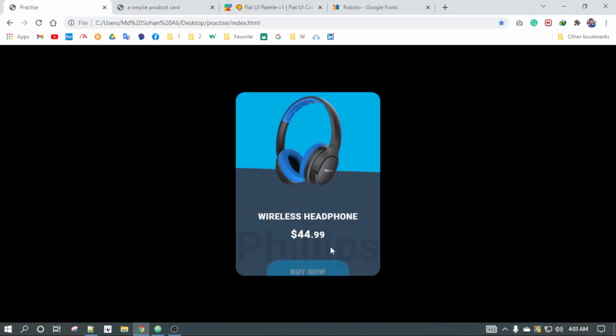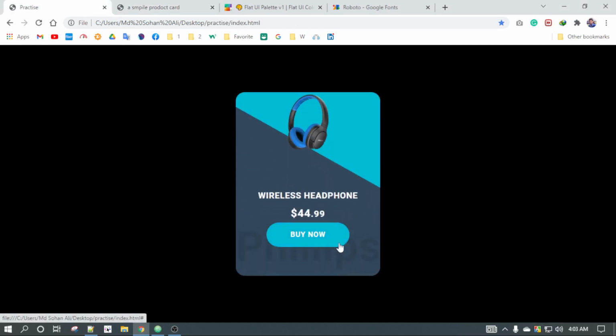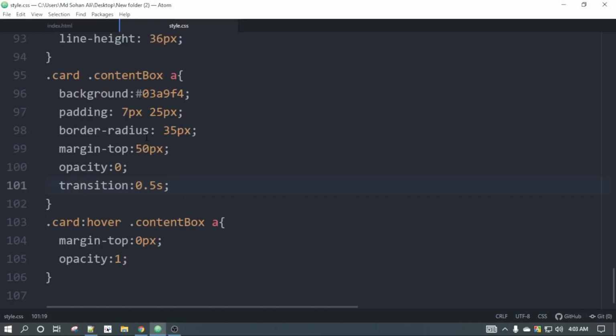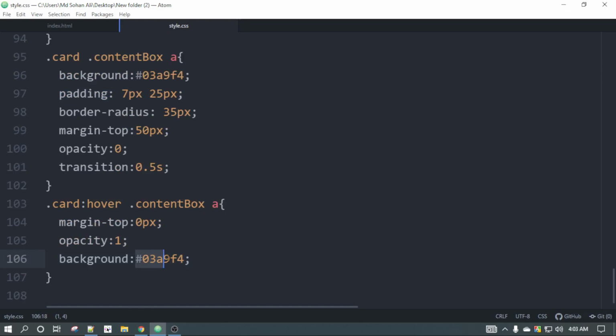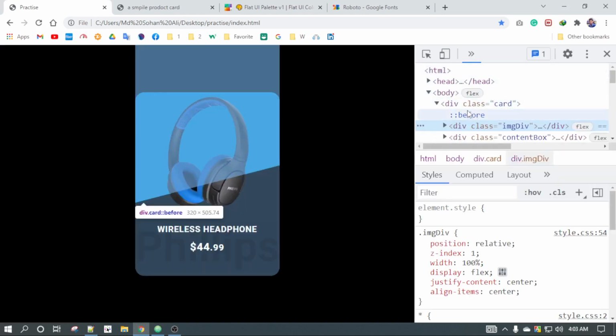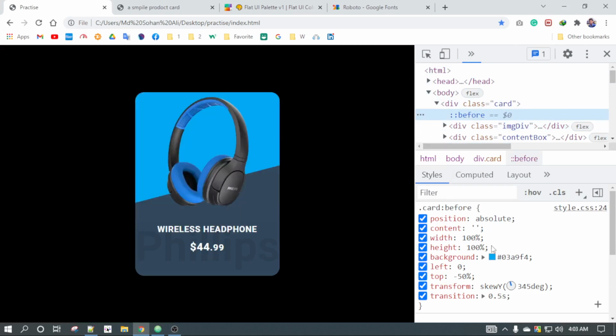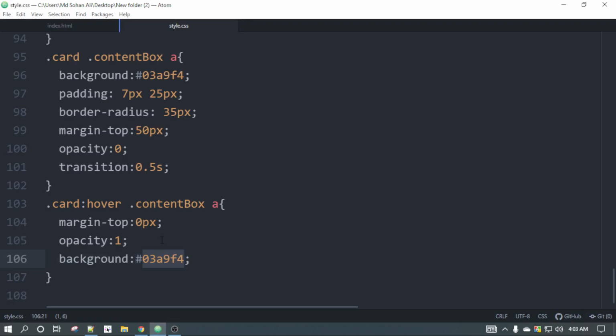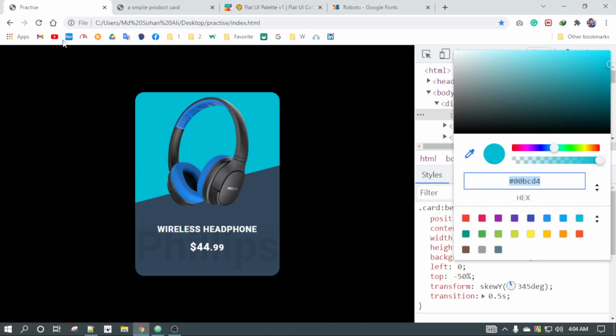But here when I hover this button, this background color will be changed like this. So we need to copy this color and change the text color. So I copy this color. That's why I come here and click here, and then I want to copy this color. Click and then copy, and then on hover of the button, this background color will be applied.